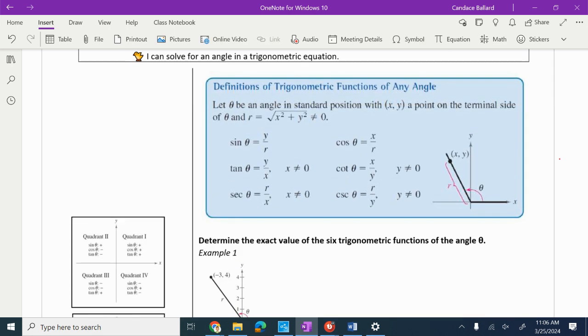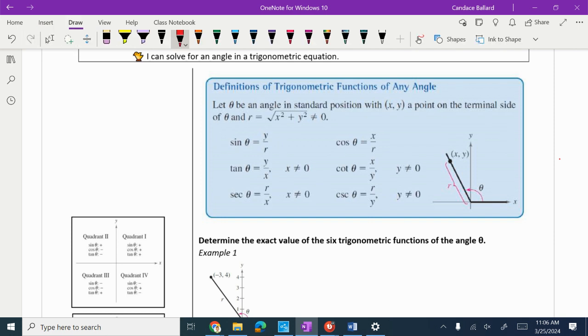This box is no different than it has been before. Really, it's all about the triangle. If I were to draw a triangle in there, the horizontal distance is the X, the vertical distance is the Y. And again, this is our angle measure here. This is our radius of our circle, that's why they give us an R. And if we think about SOHCAHTOA, it's opposite over hypotenuse, which is Y over R. So this is absolutely no different than what we've been doing. It's just SOHCAHTOA and CHOSHA-COW.